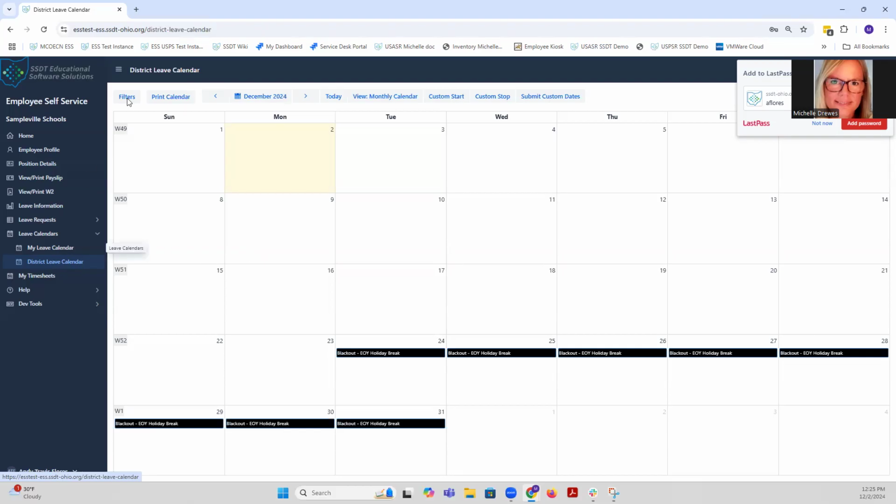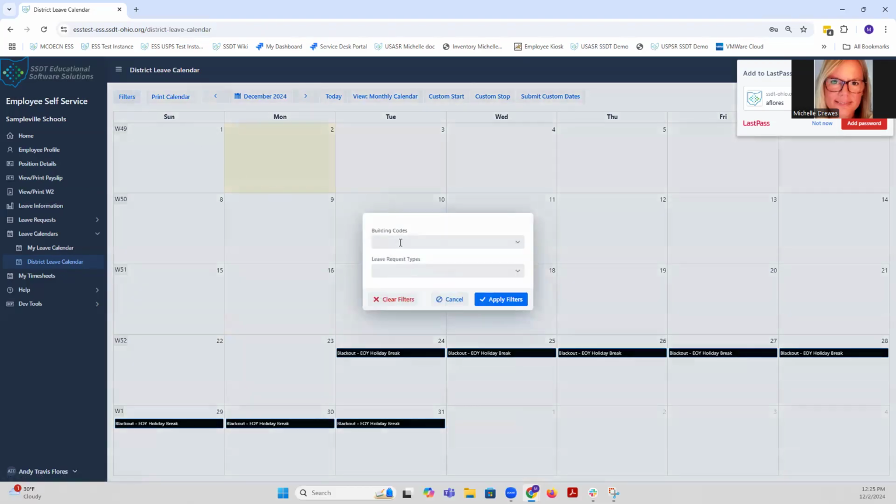So we're going to click on filters and look at the options available here. We've got building codes and the leave request type. Remember, he had 4 different building codes tied to his active and inactive positions. If I click on the drop down here, I should only be able to select from those 4 building codes.